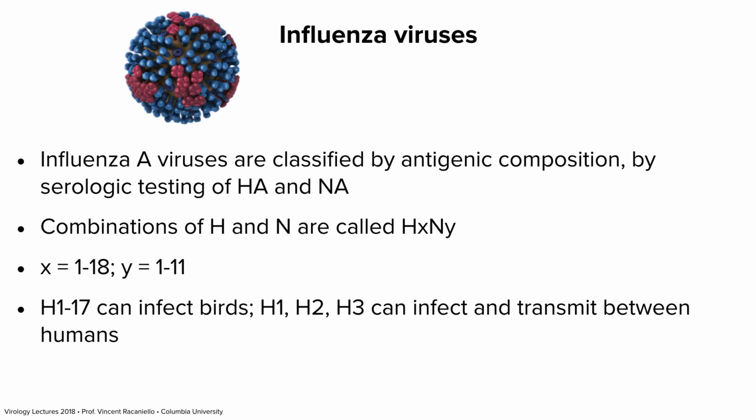And we've talked about H1N1 and H2N2. The reason we do that is that there are 18 different hemagglutinins that we know of out there and 11 different neuraminidases. So they can occur in different combinations. And that's why we have H1N1, H2N2, H7N9. You can find all of them out there. Only H1, 2, and 3 infect people, though.